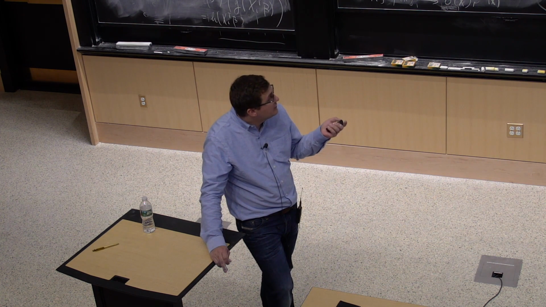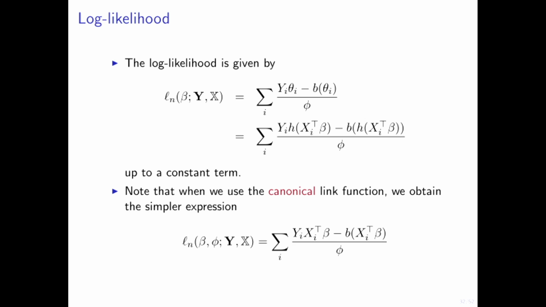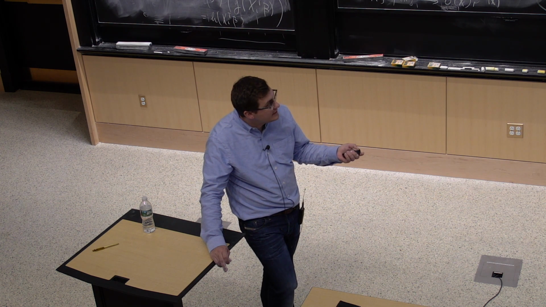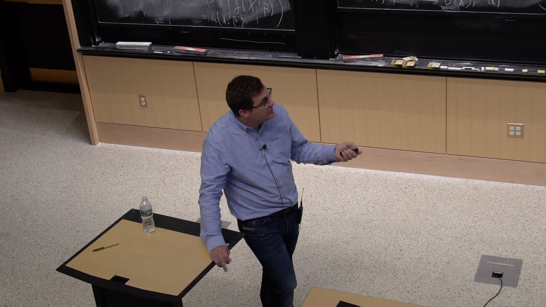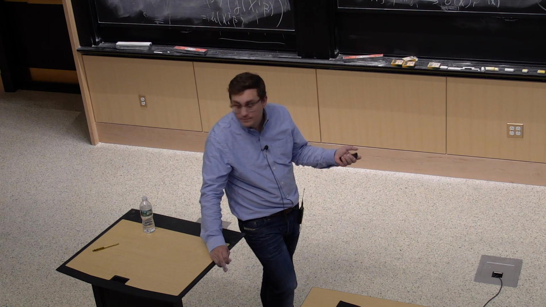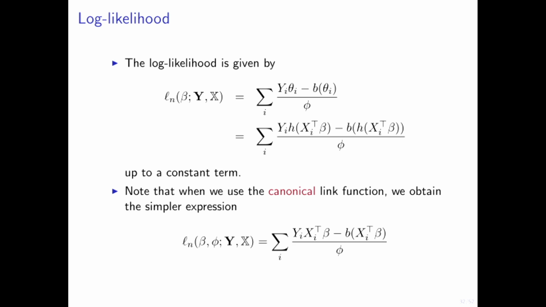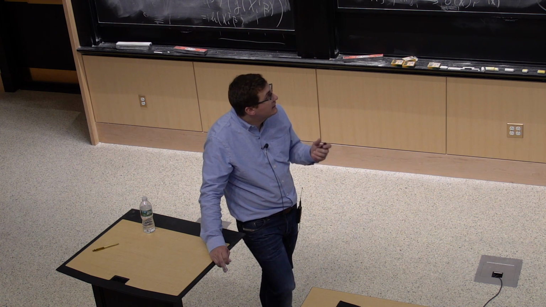And so that's what I'm telling you. When you look at your log likelihood for all those functions, you sum, the exponential goes away because you had the log, and then you have all these things here. I kept the b, I kept the h, but if h is the identity, this is the linear part, yi times xi transpose beta, minus b of my theta, which is now only xi transpose beta. And that's the function I want to maximize in beta. OK? So that's a convex function. When I know what b is, I have an explicit formula for this. And I want to just bring in some optimization. And that's what we're going to do.